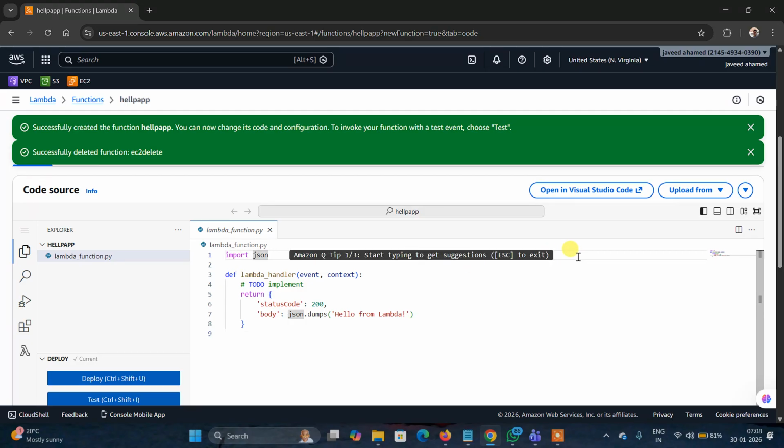I have a question. Is DevOps using this, or is it the developers? Developers are using it because they're checking their code here, but we need to know what Lambda is also. Is it basically like an IDE? Yes, basically like an IDE, but we can integrate it with other things.